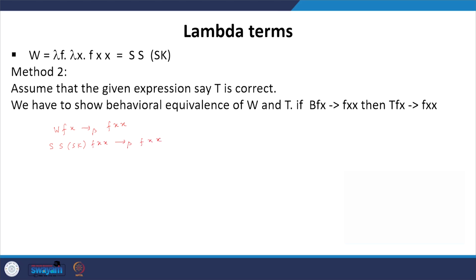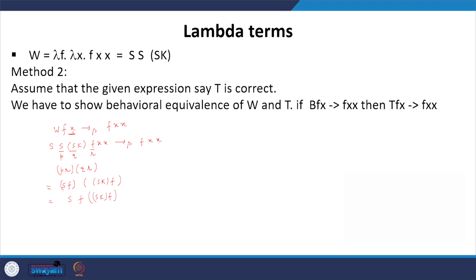So, again we work term by term. This is first, this is second, this is third. So, this is P, this is Q, this is R. So, this will be PR, QR. PR will be S of f. QR will be SKf. So, this we can write as Sf, SKf, the whole thing.